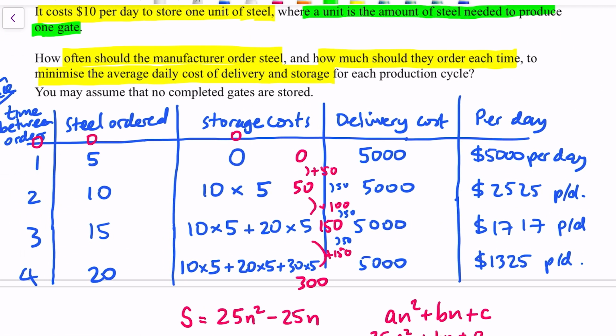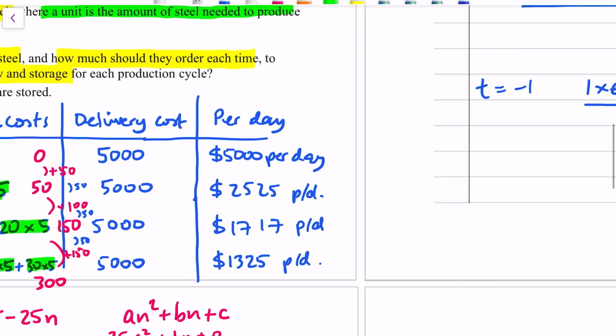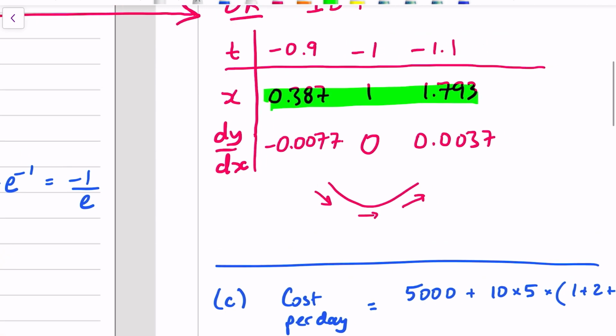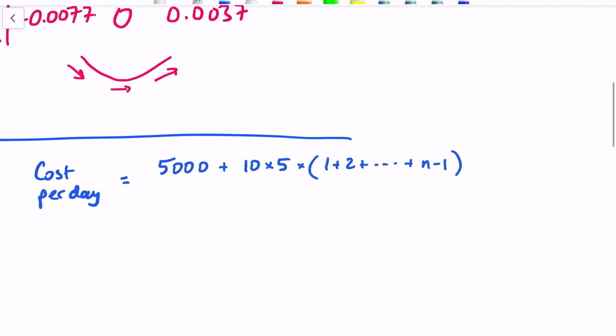It always had a 10, it always had a 5, and then the first one's 10 times 5 times 1, the next is 10 times 5 times 1 plus 10 times 5 times 2, and the last one's 10 times 5 times 1, 10 times 5 times 2, and 10 times 5 times 3, which is 1 less than the number of days in the order, which is 4. So that's where I've got this general expression from. And then the question is, well, how do I sum up these numbers?